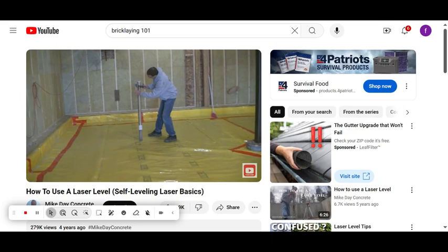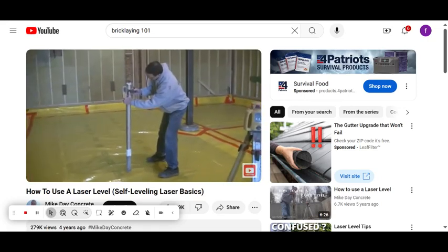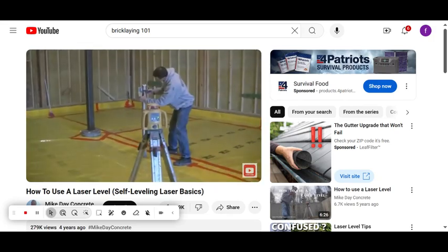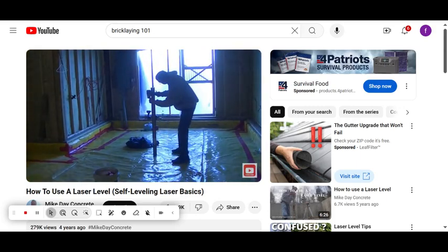I'm telling the guy: we're quite a bit thicker than four inches — five and a half over there, five and a quarter here. My price is based on a four-inch thick concrete floor, so any yardage over four inches they have to pay extra for. When I got all done shooting my grades, this floor figured around 16.5 to 17 yards at four inches. But it ended up being about 21.5 to 22 yards because of how thick the sub-base made it — they just didn't put enough material in before they put the poly over it.